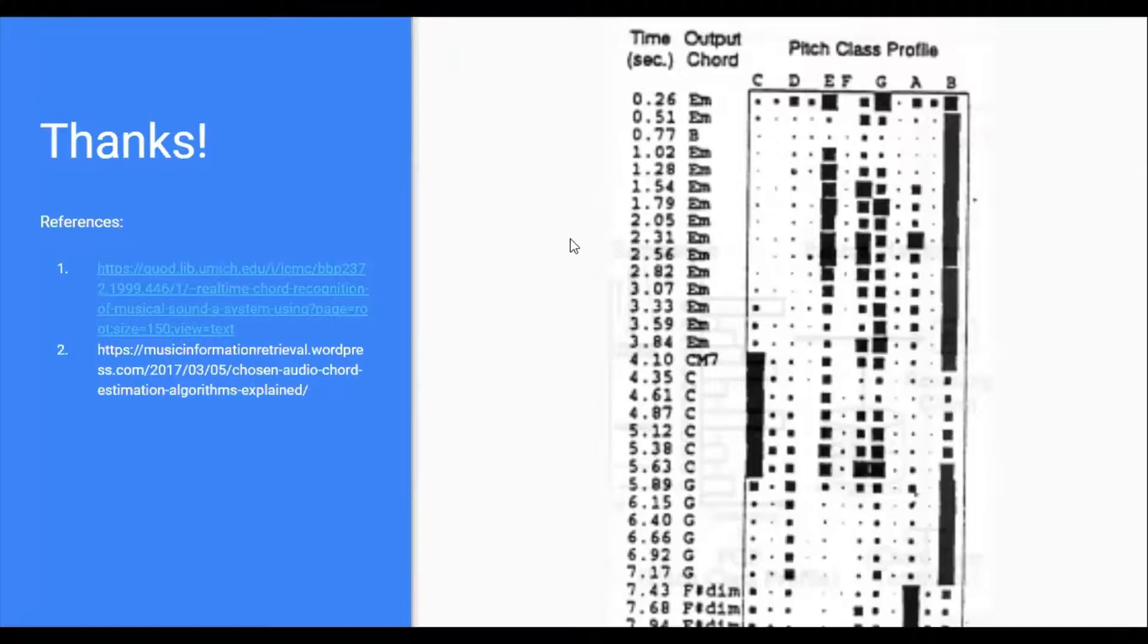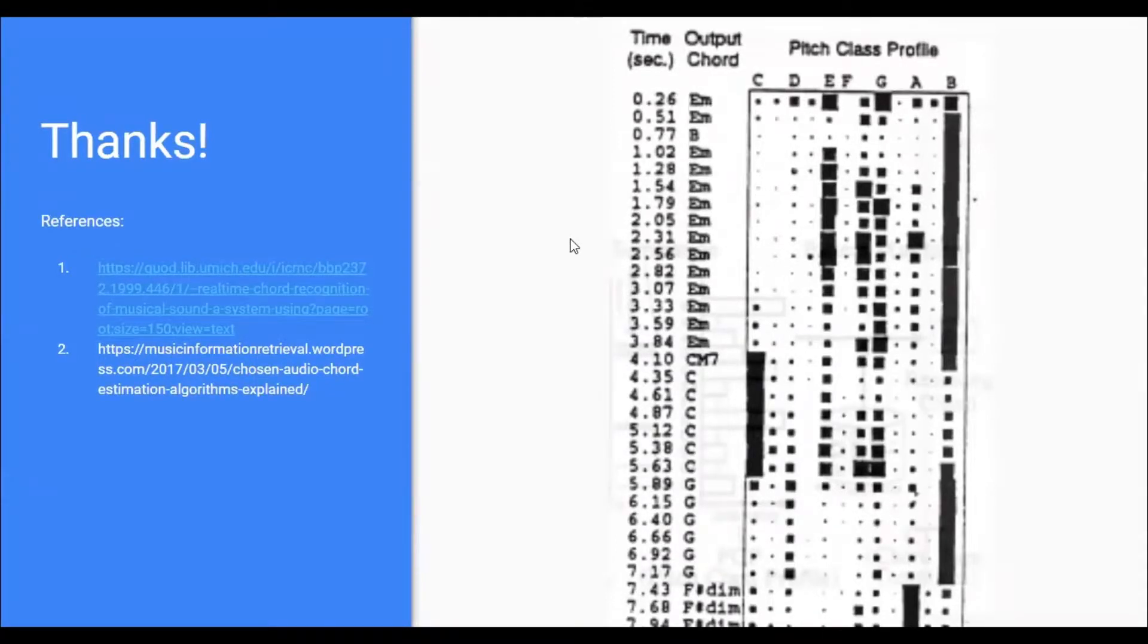Question: You are mentioning something about when you record audio or in real time, there will also be a lot of noise, so how would you isolate that noise? Answer: As I mentioned, pitch class profiling is not much affected by this noise. Peaks will remain the same. If I add noise to a signal, it will have some more energy than before. Let's say I had energy of 50 percent, then adding noise the energy level becomes somewhere around 70 percent, but the profiling remains the same. The peaks will remain the same in the same profile on the scale of 12. It is tested and it is not affected by noise.